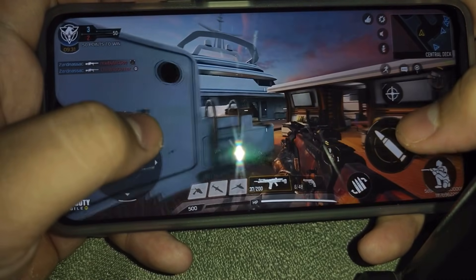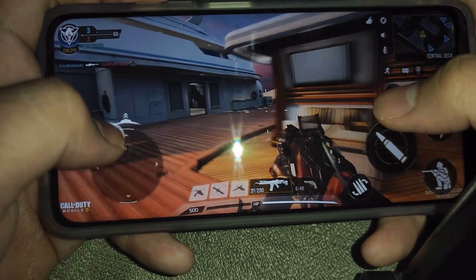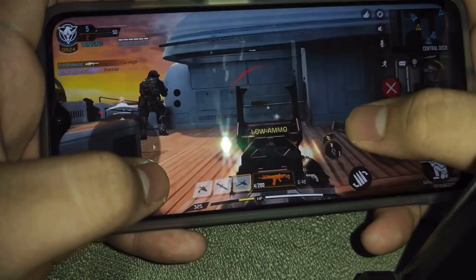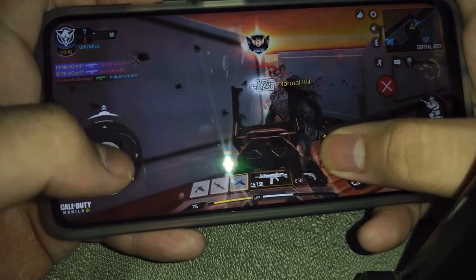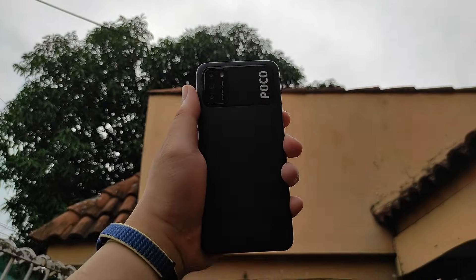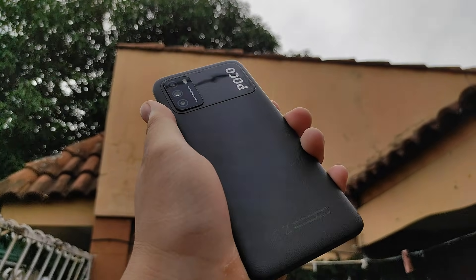The only real solution is to buy a phone with a bigger RAM configuration and always check your usage workflow before buying. After this video, I'll uninstall this app immediately because it's a trash app, after all. My name is James, and I'll see you guys on the next one.